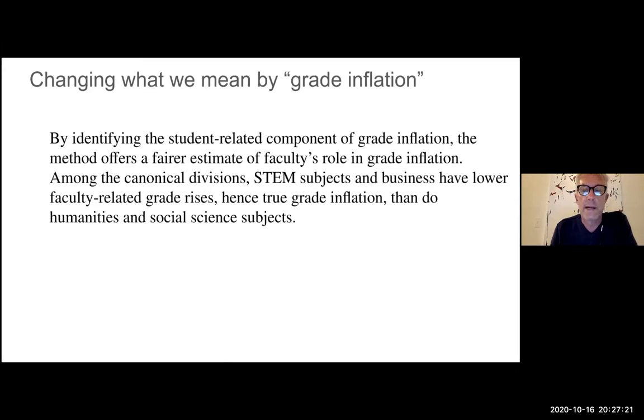They haven't made it into any peer-reviewed publication yet, but we're writing this result up for the Learning Analytics and Knowledge Conference that's coming. The deadline is in a few weeks, so we're getting this ready for publication. And one of the things we find is that STEM subjects in business actually have lower faculty-related grade rises compared to other divisions, in particular humanities and social science subjects.